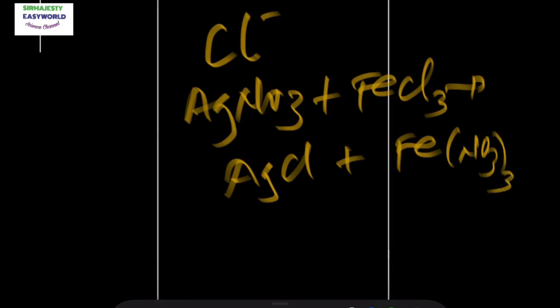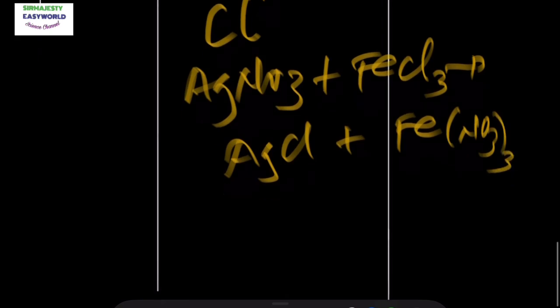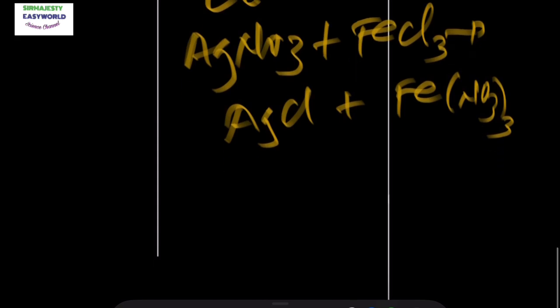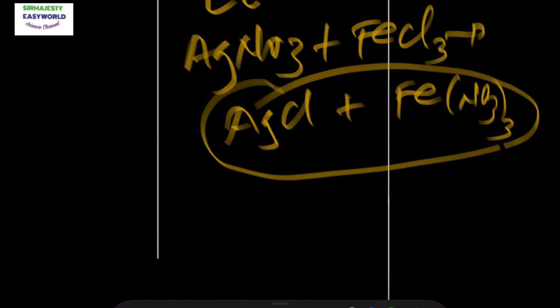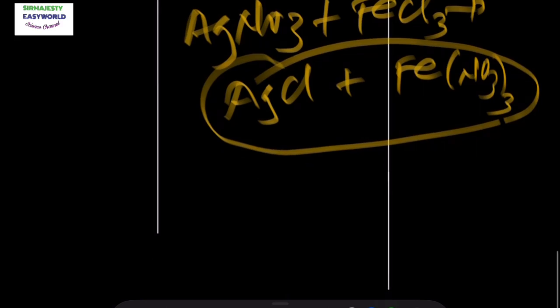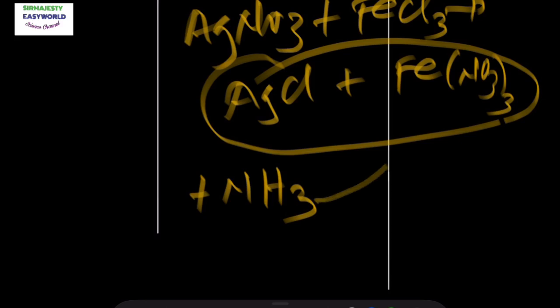Then on adding excess aqueous ammonia, which is expected to test for chloride ion, we add silver nitrate followed by excess aqueous ammonia after adding HNO3 to prevent the precipitation of other insoluble salts. If you add it now, see the resulting mixture: the product formed is silver chloride and iron 3 nitrate. When you now add ammonia in excess, some of the ammonia, instead of dissolving the silver chloride, will go and react with the iron 3 ion, giving you a reddish brown precipitate.